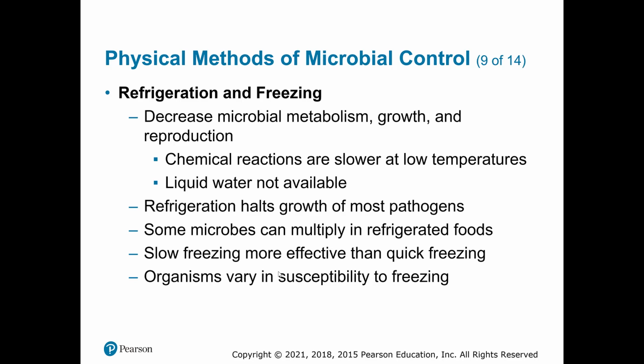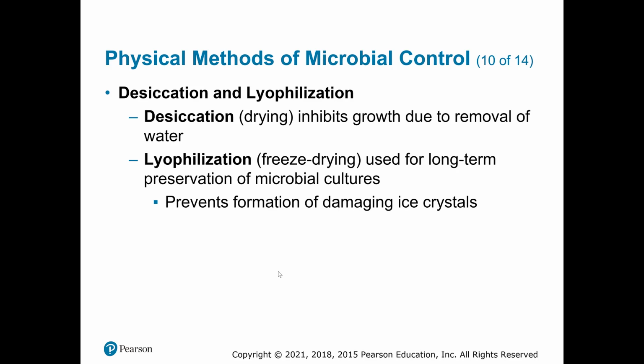Other physical methods of microbial control: refrigeration and freezing. When we think about these methods, we're like, well, that's what I use to keep my food in so it doesn't go bad. Yes, because those methods are inhibiting microbial growth. So both of these methods are going to be microbiostatic. They're not going to kill things. They're just going to slow the growth down. So refrigeration will work for a certain amount of time, but not forever. As you know, you have an open gallon of milk in there, it's going to go bad at some point. But it will hold off microbial growth, usually for long enough so you can eat and consume those products. Freezing is going to work for longer periods of time.